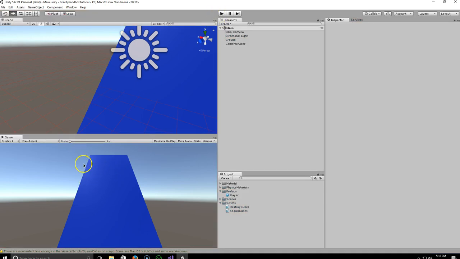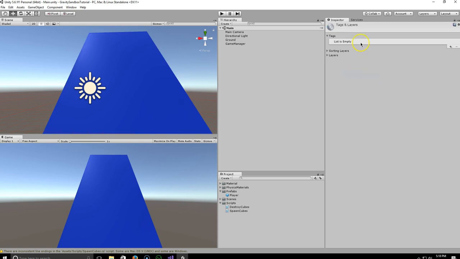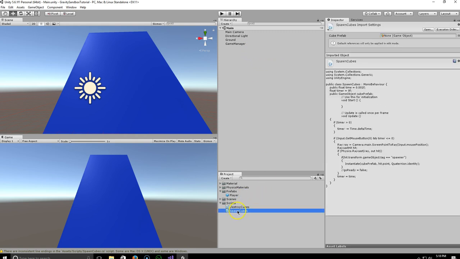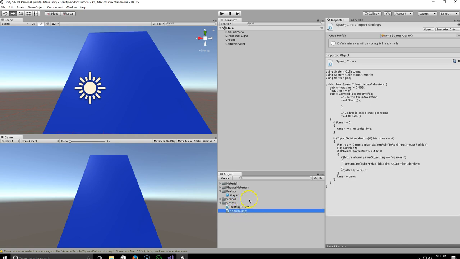But it's not going to actually, because I lied. It only does it if this is tagged as something, which we're going to add one of those tags onto. We're going to just call it spawner. Okay? So this script, without getting into the script details too much, has a check that says if its tag is spawner, spelled exactly like this, then it'll instantiate a new prefab of whatever it is. Okay?